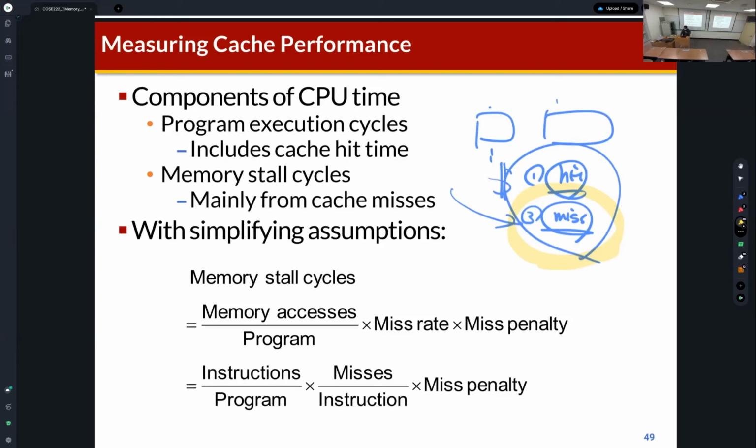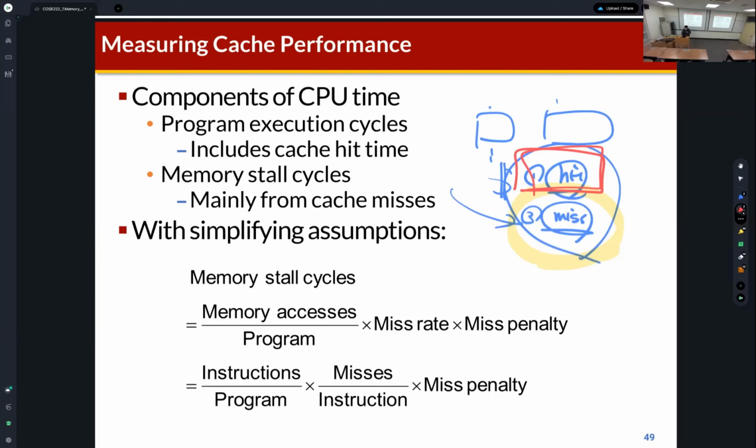Then actually the hit case is the same. Hit case means that the data is found in the cache. And as we learned in chapter 4, it will take only one cycle. So the instruction fetch stage will take only one cycle, as we learned. Also, the memory stage will also take only one cycle for the hit case. So you don't need to consider this case because this is the good case. But we need to consider the miss cases.